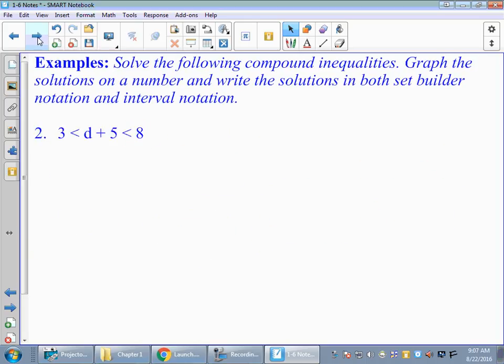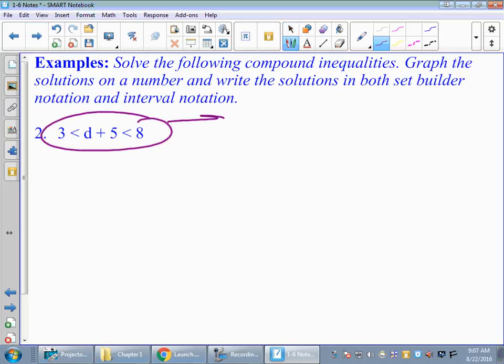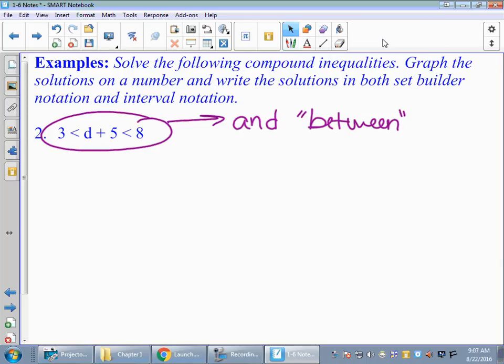All right, here's an and inequality. So I want to mention that this is an and. When you don't see the word and, and the variable is between, that means it's an and. And so it's a little difficult sometimes. So what you do is you have two together. I'm going to separate them for you. The easiest one is the second one. So I'm going to rewrite this inequality, and I'm going to ignore the first inequality and the first number.